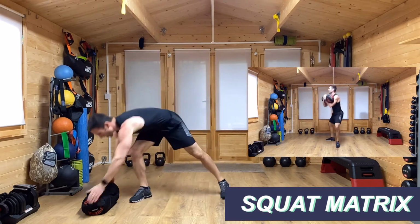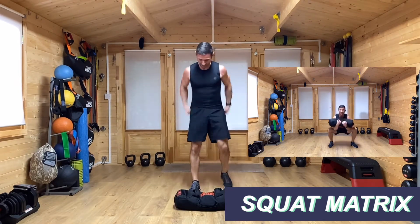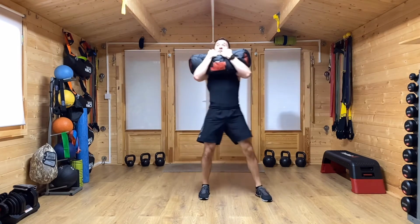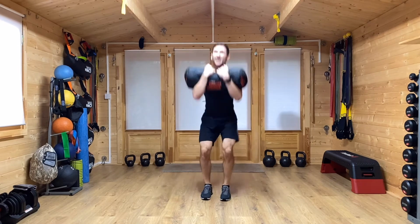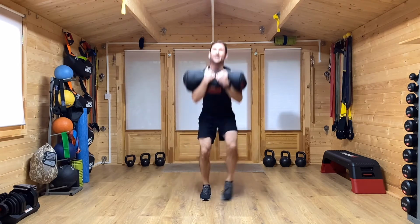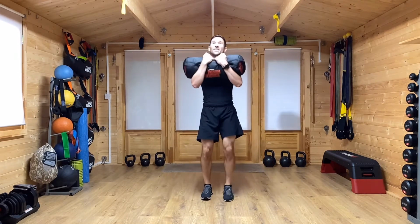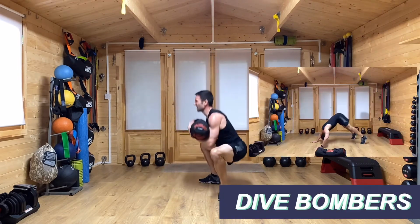Squat matrix. Double underhand grip and feet together. Feet apart. Step around and repeat. Down, wide, and around. Keep going. Last 5 seconds. Now, down. Step wide. Step around. Okay.